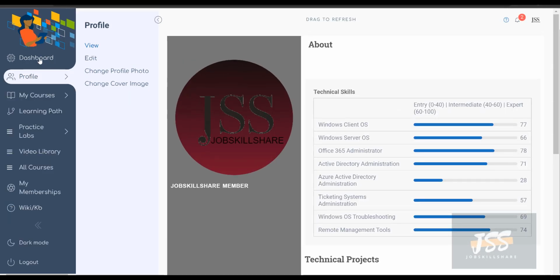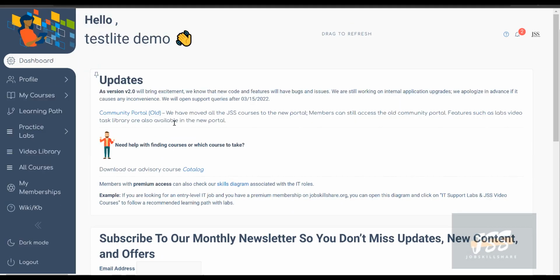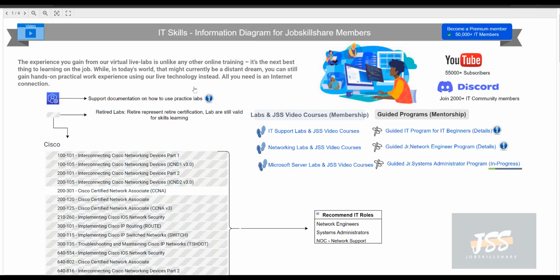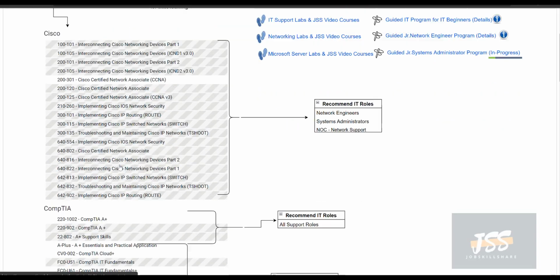Now, the first thing you should do is to click on dashboard, because this is where we are providing updates, and you can easily start from dashboard as well. If you don't know where to start, the same catalog that I showed in the beginning, you can click here again. And if you have a premium access and you would like to know how do you use your lab access with learning, there's so many labs in premium access.